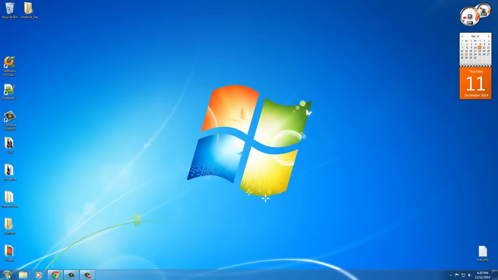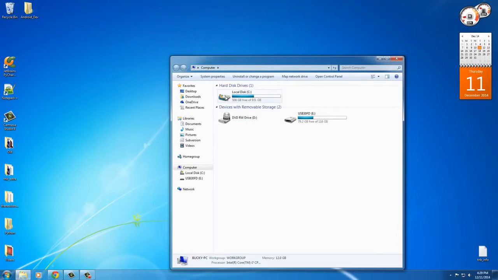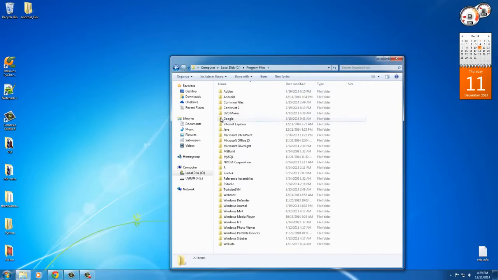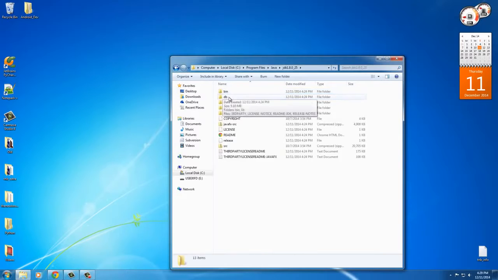So go to your start menu and click on computer, and make sure you're starting at your hard drive. In order to get the path to this, as long as you kept everything at default during installation, it's going to be in your program files. Then go down to Java, double click that, and the folder you want to click on is the JDK. This is the Java runtime environment, the JRE. Don't worry about that. Double click the JDK, and this is actually the path you want.